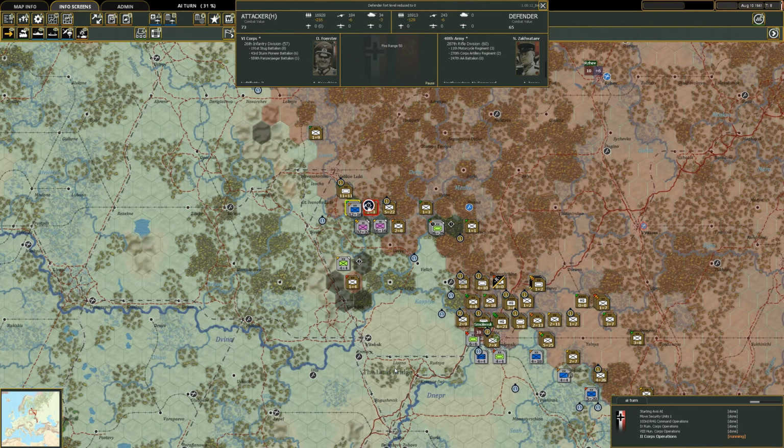Attacked again and held. Okay. Good. I don't think we're going to last another because we've lost our fortification level. So they scouted us. Look at that strength. My goodness, that's 76 attacking combat value. Oh no.